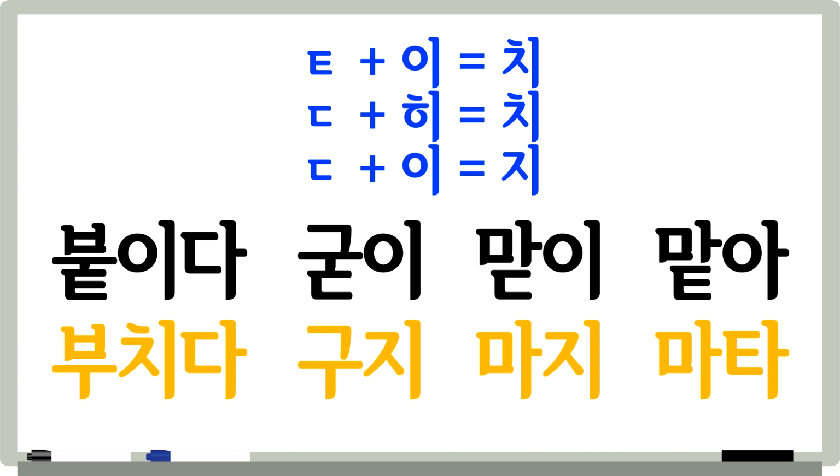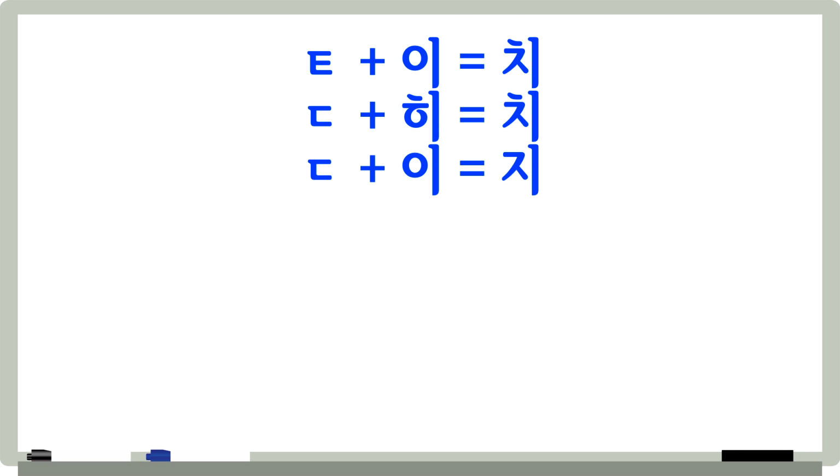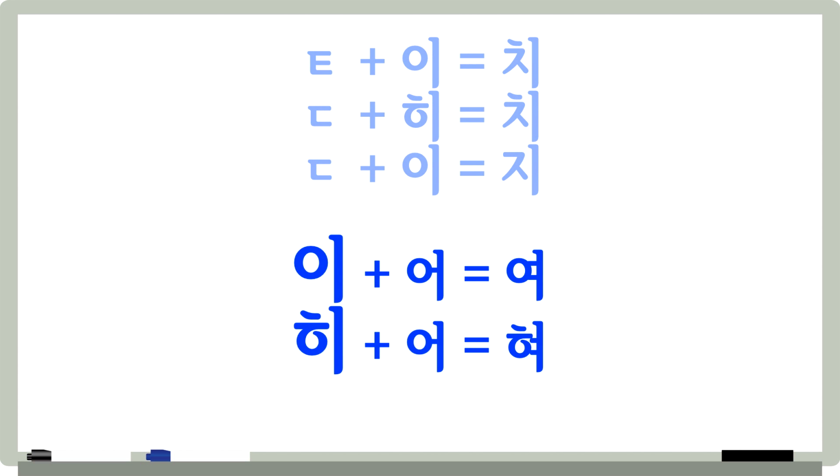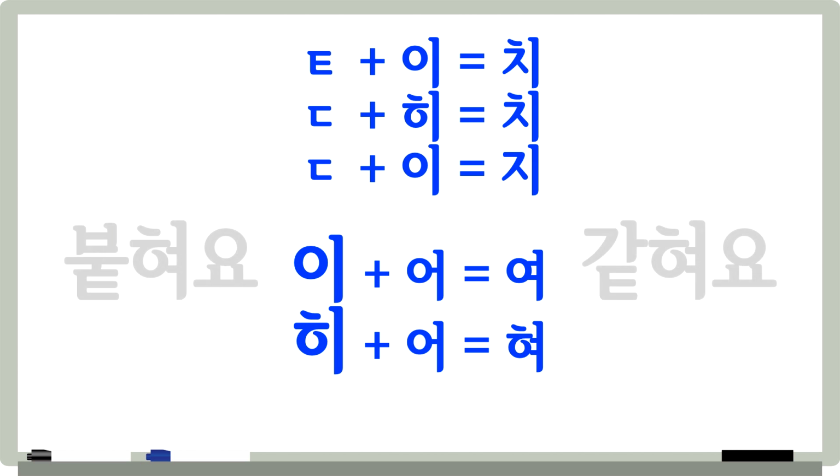Sorry. Now there aren't too many words that will use this sound change rule, but these are some of the more common ones. However, this sound change rule not only works with the sounds e and he, it also works with the sounds 여 and hyo, because the sounds 여 and hyo originally come from e and he. 여 is just a combination of the sound e and o, and hyo is just a combination of the sound he and o.